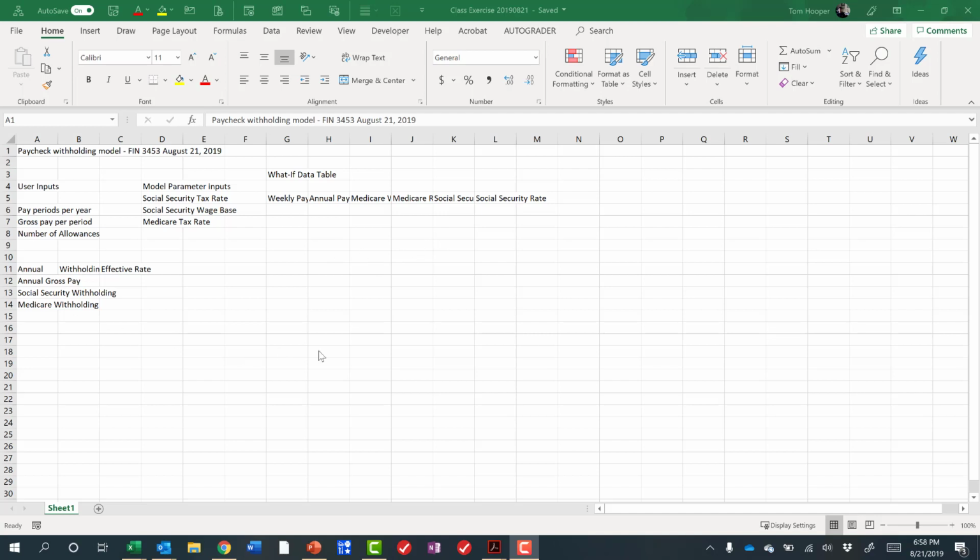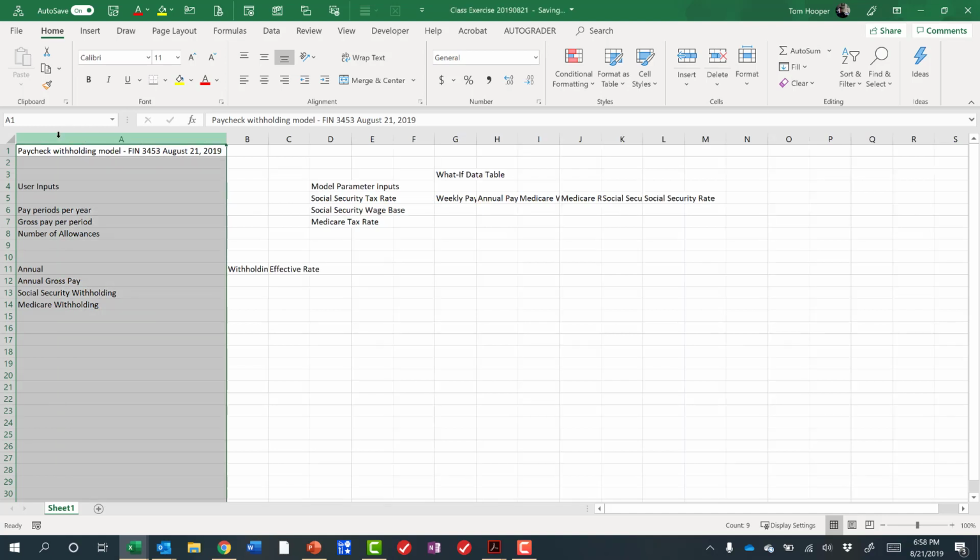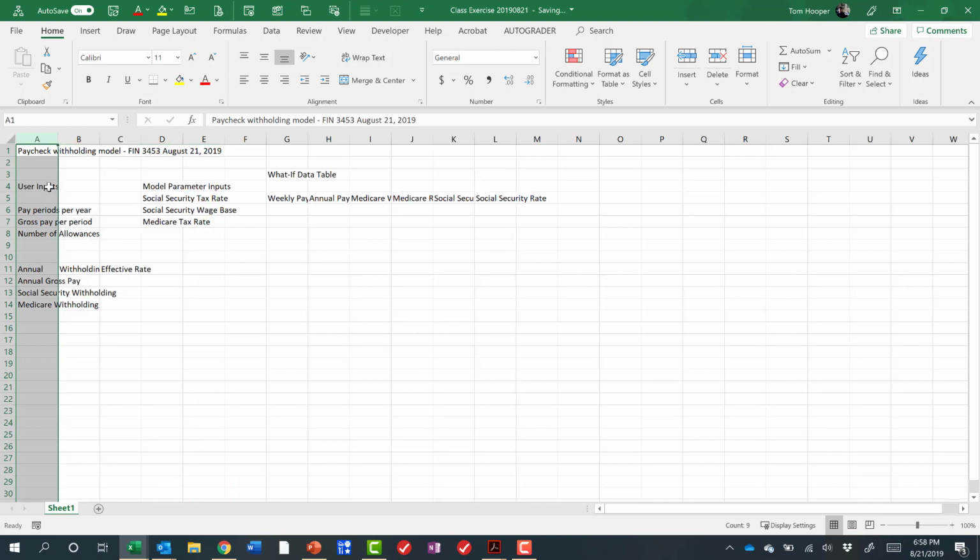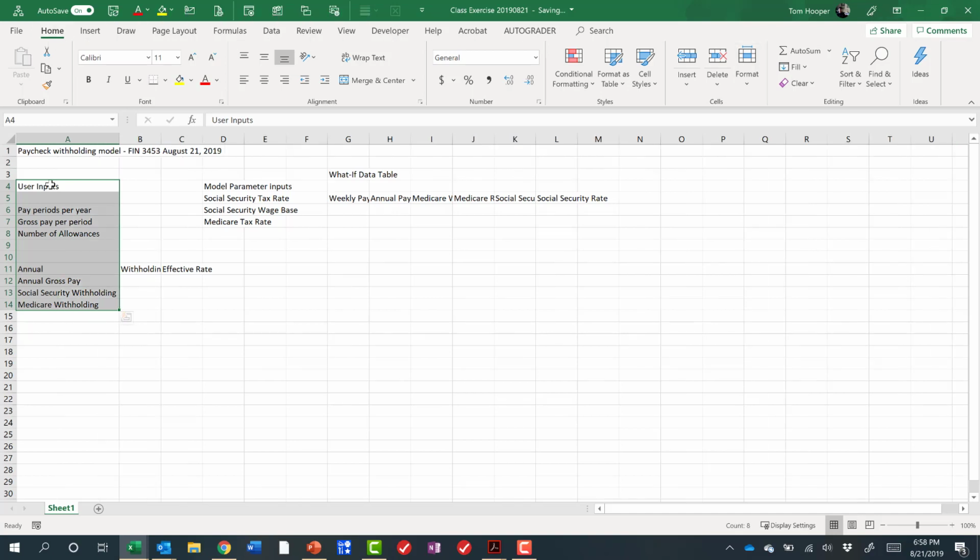I've already pre-populated a lot of the labels that we used, and we talked about how one way to auto-fit column A would be to double-click here. But we said, no, that makes it too wide because of this big long label up top. So we undid that, selected only the cells that we were interested in, Control Shift down a couple times. I did an Alt-HOI, and it auto-fit the columns that we selected.